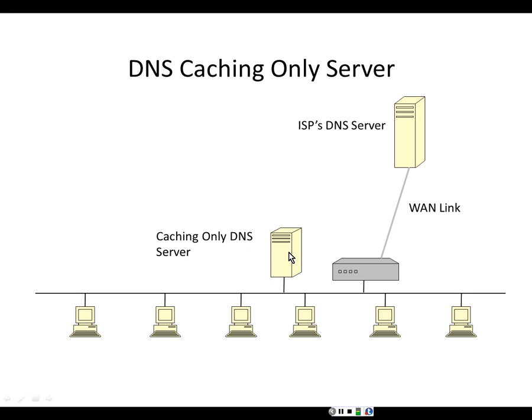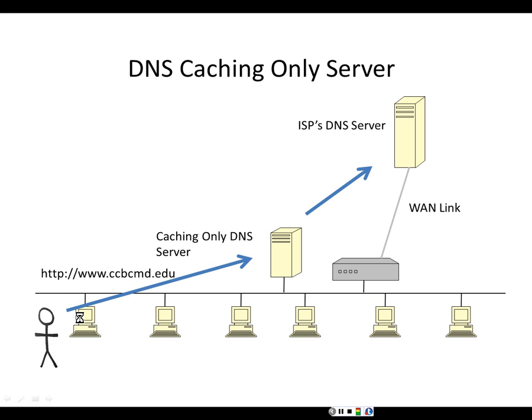The purpose of a DNS caching-only server is to really just forward and to cache, to hold DNS queries. So the first user tries to access a website, and the query goes to the caching-only DNS server. The caching-only DNS server pushes the query up to the ISP's DNS server, and then it learns the IP address of the website the user wants to go to and sends the IP address back to the user. No big difference there. Here's the big difference.